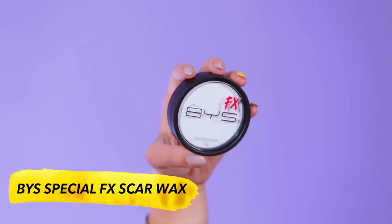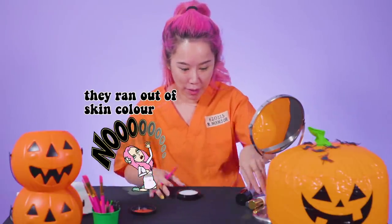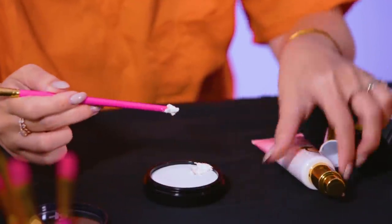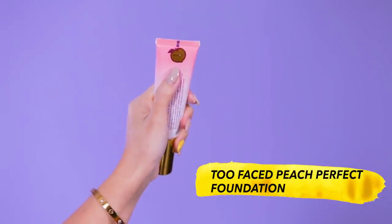All I managed to get is this from Spotlight, and I do have some latex here as well. Because it's so white, I'm gonna add some of my more tan foundation to mix it up. I'll put a little bit here and mix some foundation inside. I took one of the foundations that's a darker skin tone than mine to mix with the white — hopefully it becomes kind of Rosmah-colored.